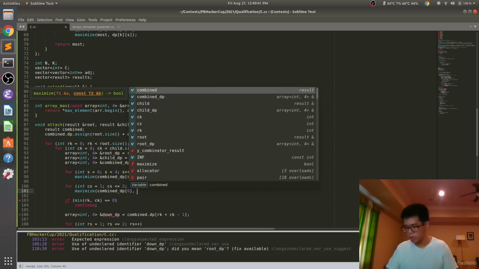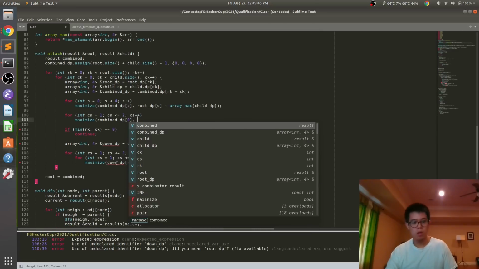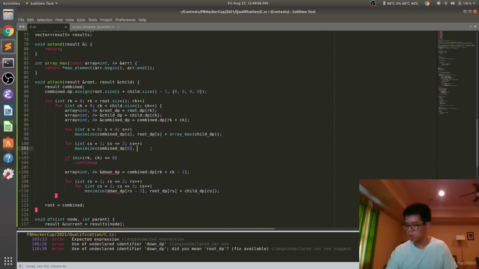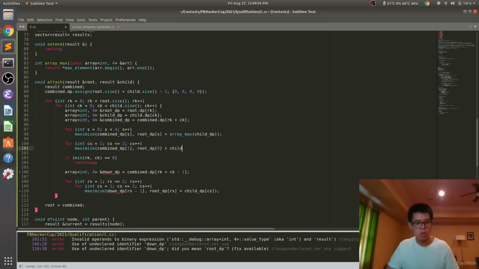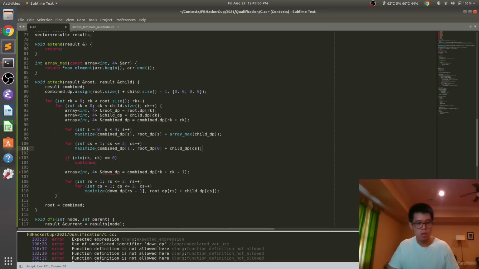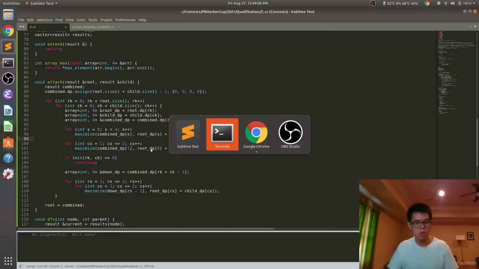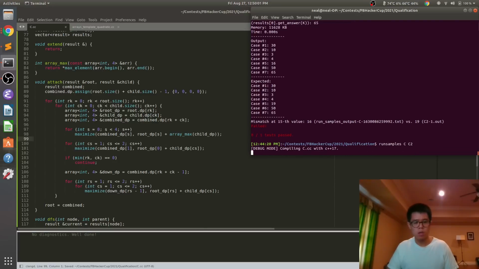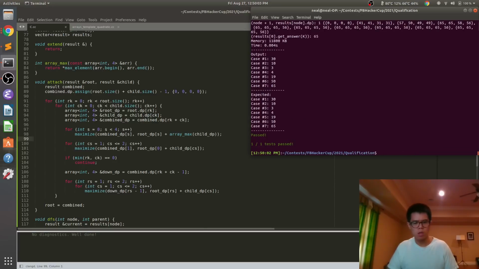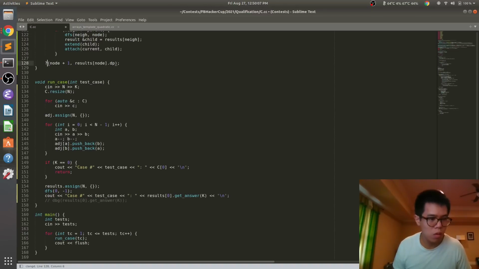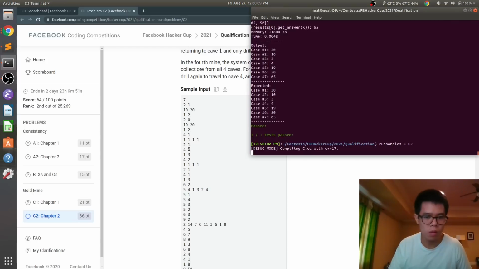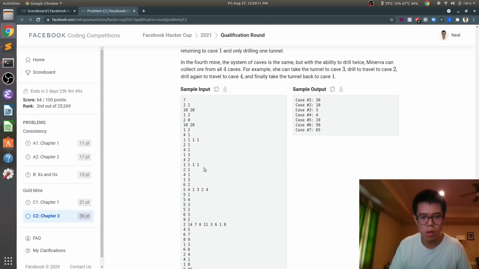But we also get a... this becomes 1. This becomes 1. And root dp 0 plus... oh wow. Okay, let's try.